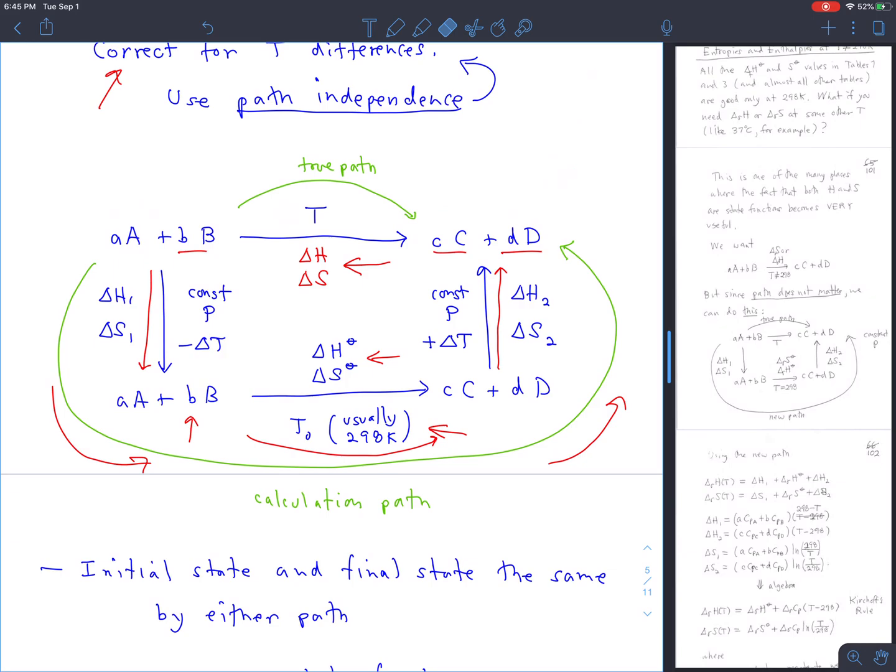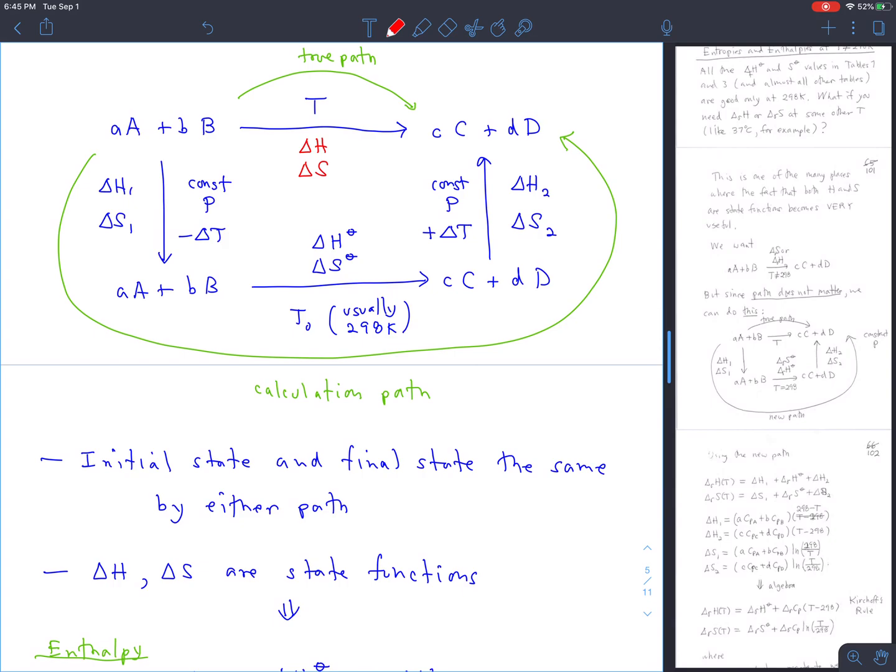When we're changing the path like that, we're not going to change the final value, so we're free to choose any path we like. This is a particularly nice one, but it's not the only one we could choose. If we wanted to choose some other even more complicated path with extra steps in there, it won't make any difference. We'll get the same answer anyway.